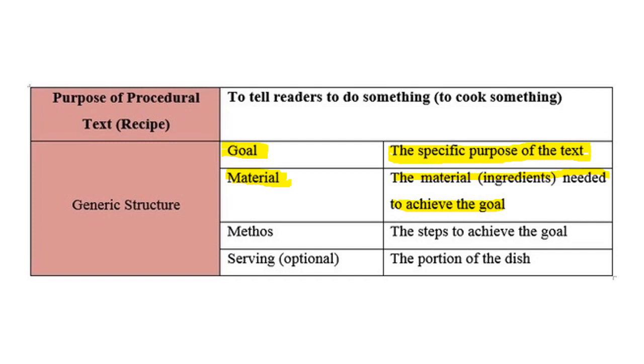Okay, now method. So it's not methods, right? It's method. Okay, method. So in method, itu adalah the step to achieve the goal. Nah, tadi udah tahu kita goalnya apa? Untuk melakukan sesuatu. In this case, kita mau memasak, for example. Maka material yang digunakan adalah alat-alat apa saja yang digunakan untuk memasak. Method adalah cara memasaknya. So, method itu adalah caranya. Oke? Oke.